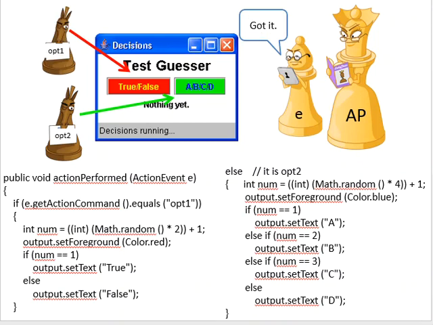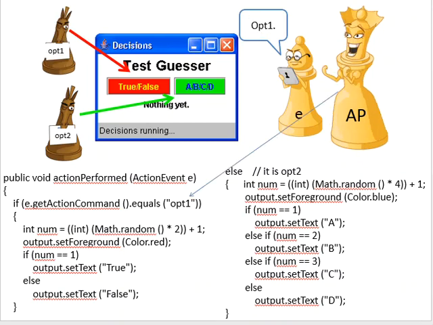So then we start running through our program, and the ActionPerformed method starts running the code. So the first thing is it asks, what is the action command? Well, E tells us that it's opt1. So then the ActionPerformed method knows that it needs to run this code right here.